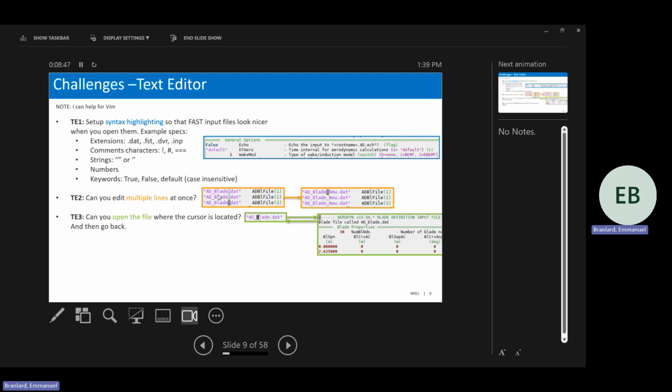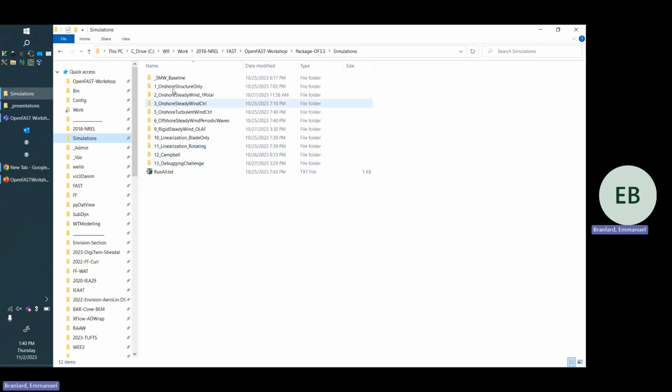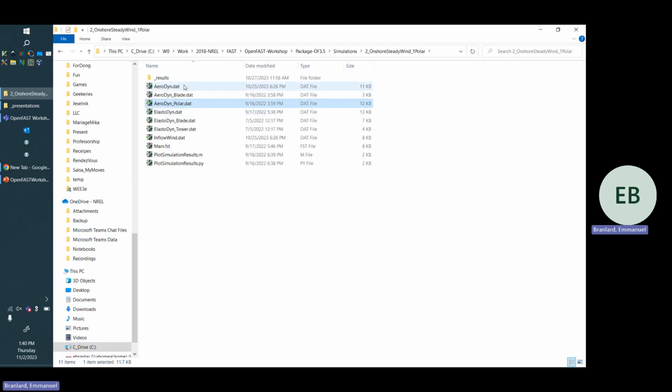Another useful thing is that you put your cursor on one of those file names in the input file, and then you open that file, right? Instead of having to go back to your navigation tool and then open that file manually. It's a very good way to see if your files exist. You just open the main file of OpenFAST, look at those files, and then open the file that they relate to. Last time I did the demo myself to make it a bit more clear. Just take a file, any of them.